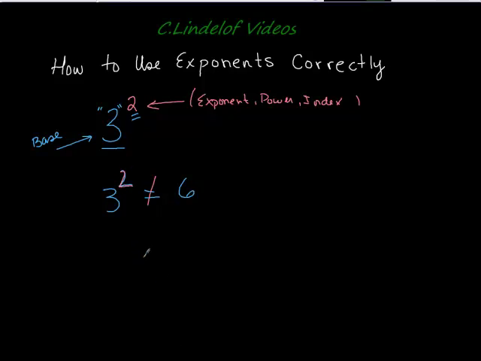First of all, let's be clear, it's not 6. It's because they think that it's 3 times 2, that this is a multiplication problem right here. And if it was, then the answer would be 6. So let's just go through a couple examples and see how this should look. All right? So let's do these quickly.